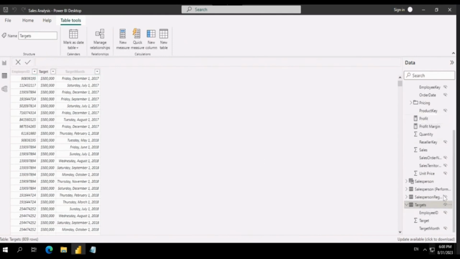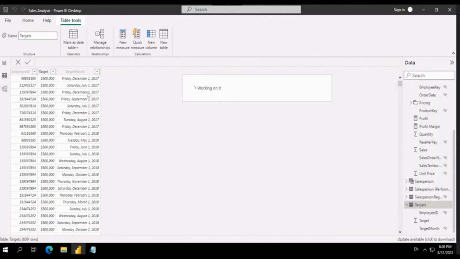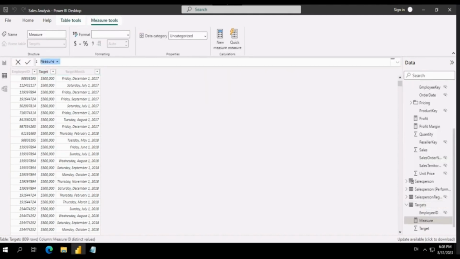So we will create a new measure in the target table, says target. I'm giving Target 1 because there is an existing target value there.